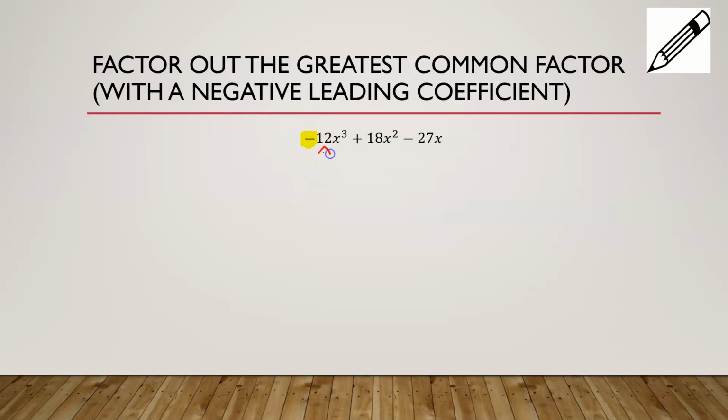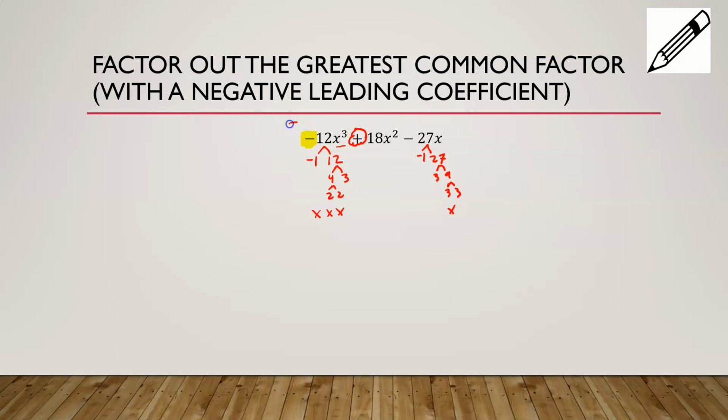What I mean by that is when I go to break apart a negative 12, I start with negative 1 times 12. 12 is 4 times 3, 2 times 2. This one also has 3 x's. Now, I'm going to skip to the last term real quick because this one makes sense as well. It's already a negative. So I would do negative 1 times 27, 3 times 9, 3 times 3, and that one just has an x. The problem is the middle one has a plus. So if I just do it normal, I would do like 3 times 6 first.